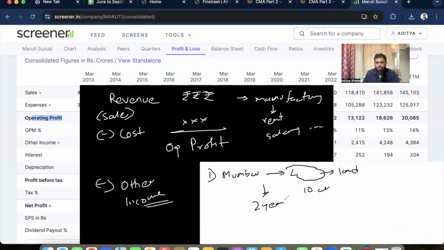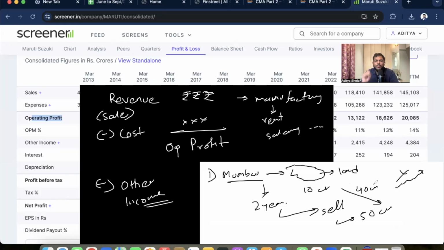After 2 years, when all the processing was happening, management realized that the demand for our vehicles is not going up. So in that case, they came back to Mumbai and decided to sell this land after 2 years. And the land prices or the property rates were so high that they ended up selling this land for even more than 50 crores. And this profit of 40 crores, this became their other income. Why it is their other income? Main reason is when you are an automobile manufacturer, when you're a car or vehicle manufacturer, your operations or your profit should come out of your vehicles, not land dealings, not buying and selling of land. You are not a broker, you are not an infrastructure investor. So any income that is coming outside your production, outside your vehicle offering, that becomes your other income.